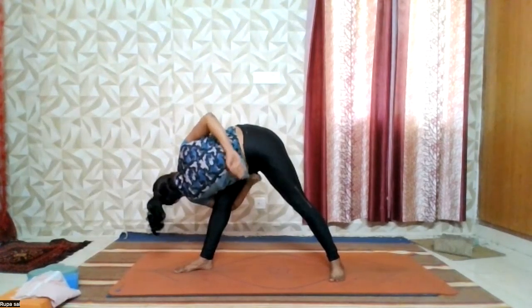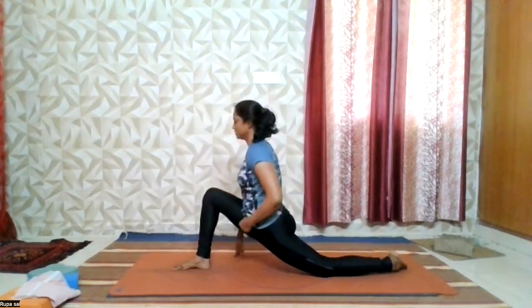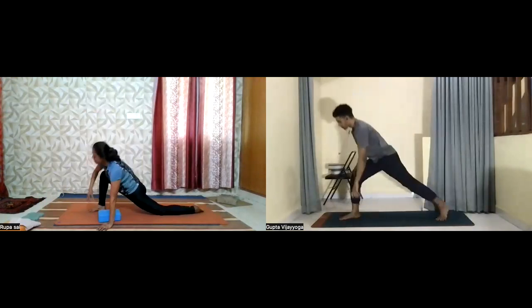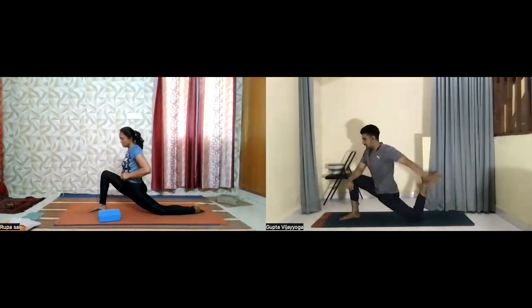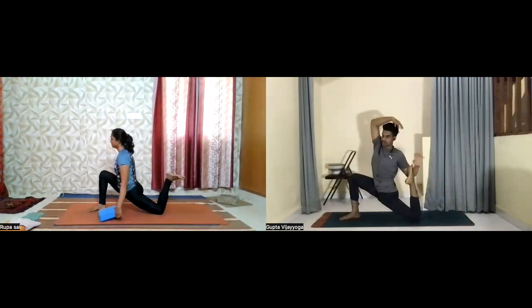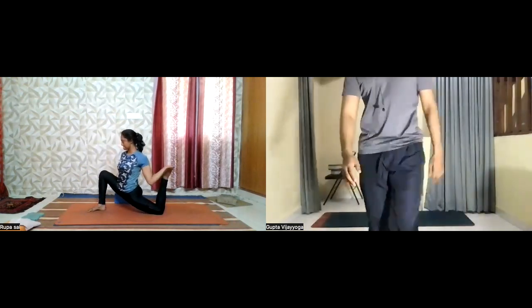Nice. Drop the knee on the mat, arms up, inhale. Same hand, same leg or interlock the fingers. Back bend all of you, flip the shoulders, interlock the fingers, or flip the shoulders with the belt or without belt. Or keep holding the leg, or fix the feet with the elbow, interlock the fingers, or flip the shoulders. Same hand, same leg.